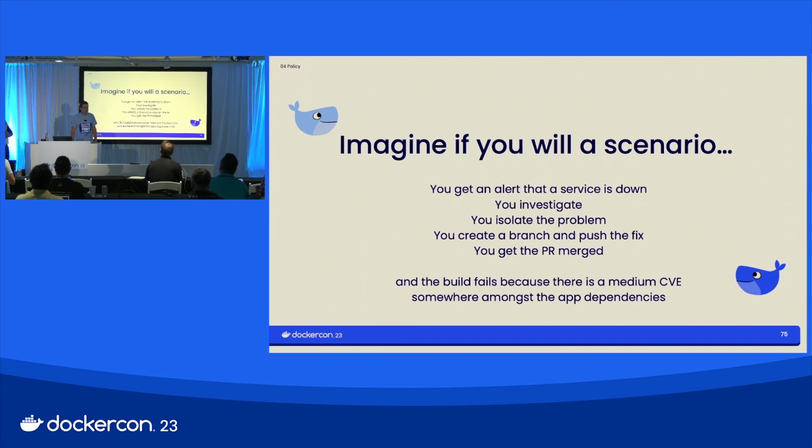The build for the merge goes in and fails because there's a CVE in there. Now, that CVE existed in the currently deployed version as well, but because you have some sort of policy that you can't ship software with vulnerabilities, the thing crashes, and now you have to go fix something else, and the delay, the breakage, lasts a longer time. Your service is down for even longer. How many people have experienced something like this in their development? Yep, a few? I know I have.